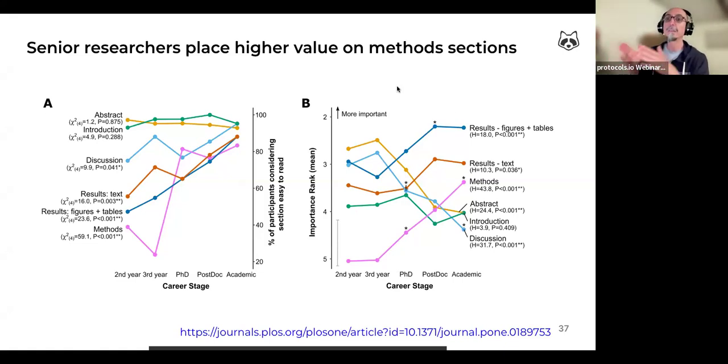So what we see here is a study showing that as the career of scientists progresses from being a grad student to a postdoc and then faculty, they value the methods sections of papers more and more, as you can see in the pink trace, because trained scientists understand that methods are the linchpin to properly interpret the data and to reproduce the experiments.